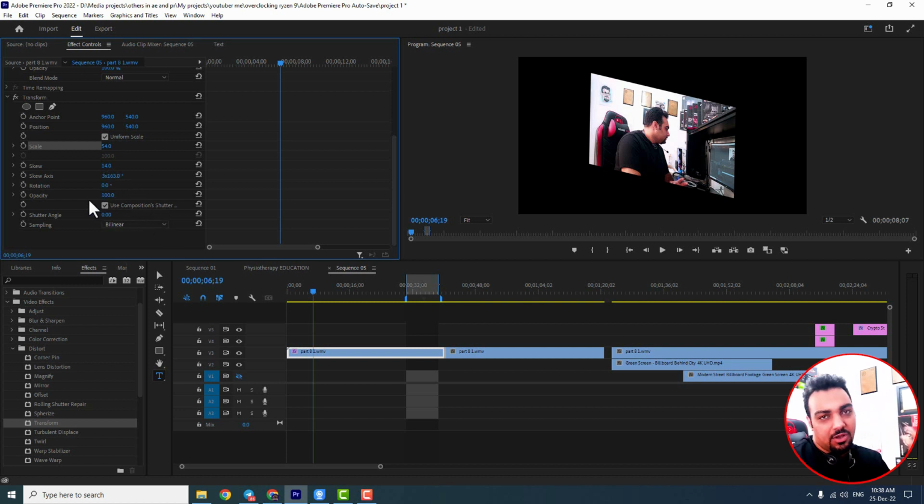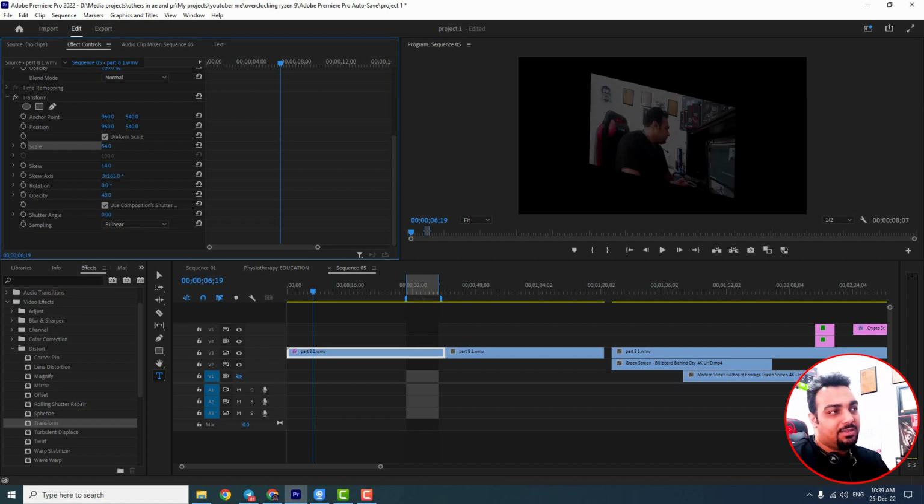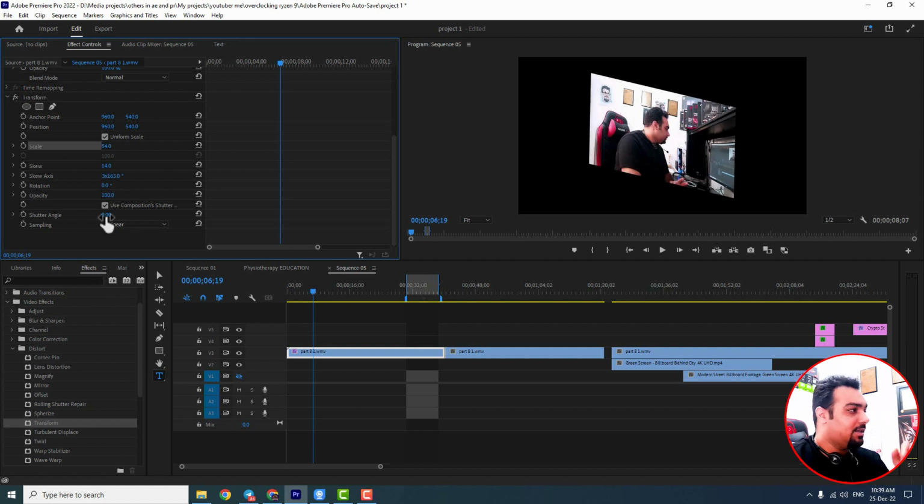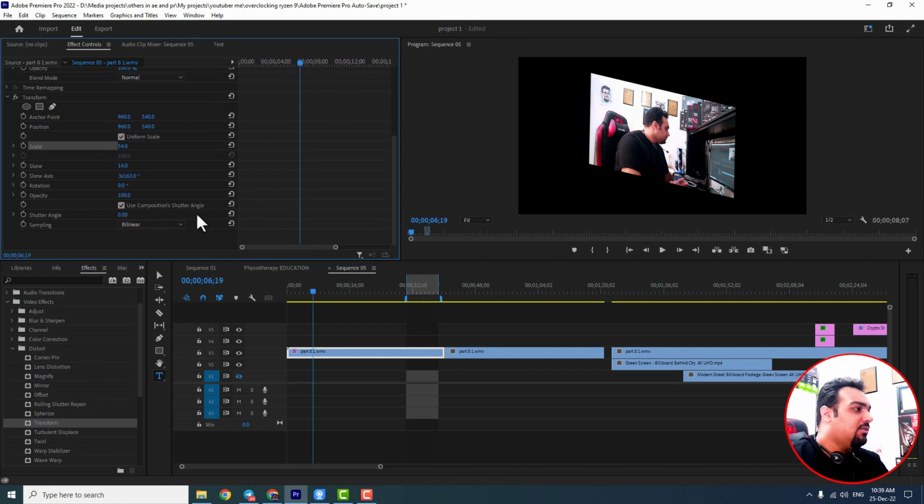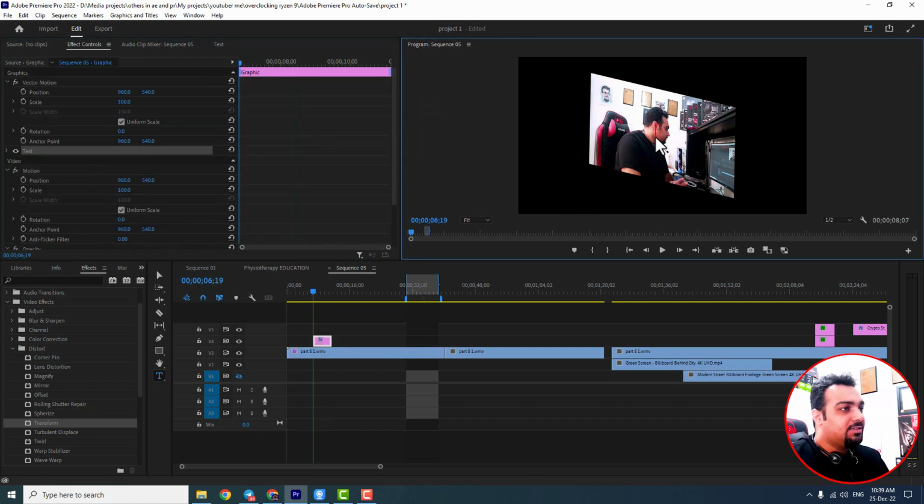Opacity is something that you also had in the motion part from the beginning of this panel. As you can see, it reduces the opacity. And shutter angle is nothing special, but if you just use the composition shutter angle, you can have something automatic, something default, something that is added by the effect itself. But if you uncheck it, you can easily add the shutter angle based on what you want. And you can also bring, for example, a kind of text layer here. I write hello, for example.